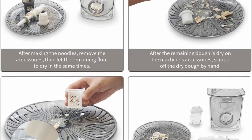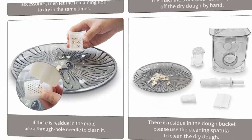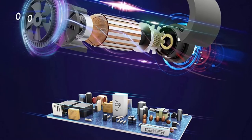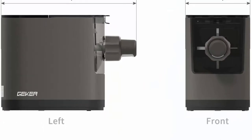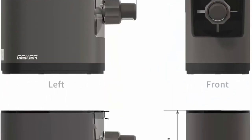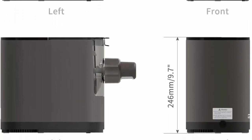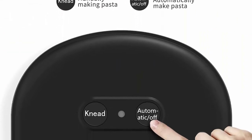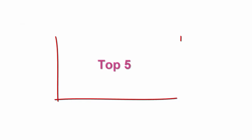With the GEKER pasta maker machine, enjoy a more relaxed lifestyle with a variety of colors and shapes. You can use a variety of different vegetable juices or food juices to replace water when mixing with flour to get different colored dough. The pasta maker is equipped with six default classic forming trays so that different pasta or noodle shapes can be made using six interchangeable pasta molds. The noodles not only have superior chewiness and better taste but also come in a variety of shapes and colors. The panel includes a tabulation of flour and water proportions.